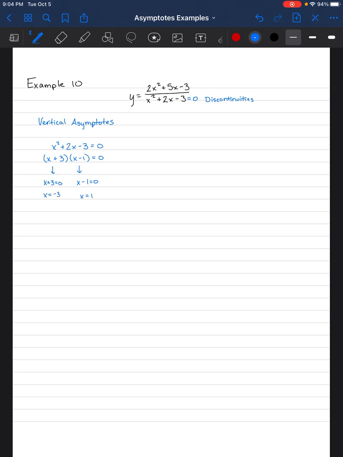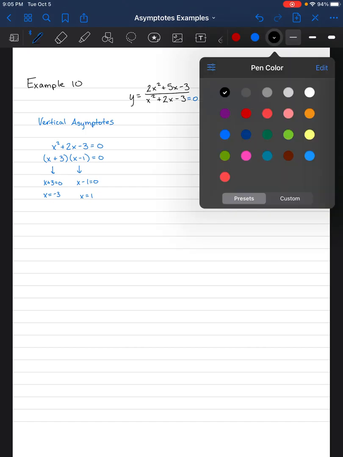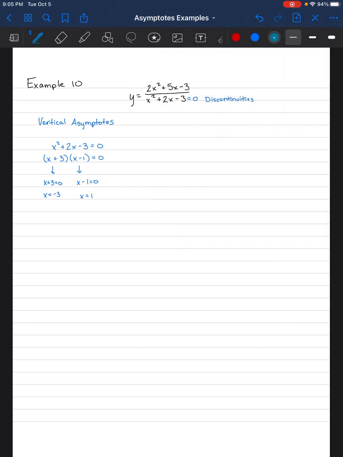Now that I got that taken care of, I know these are going to be discontinuities. The question I'm left with, though, is whether it is for sure a vertical asymptote, because that's what I'm looking for here. The way I'm going to verify this very quickly is to check the numerator, too. If it has a common factor, as in the same factor top and bottom, then it's a removable discontinuity because I can remove that common factor. And if it's still in the denominator after I remove any common factors, that's going to give me the hint of a vertical asymptote. I'll verify that in a little bit.